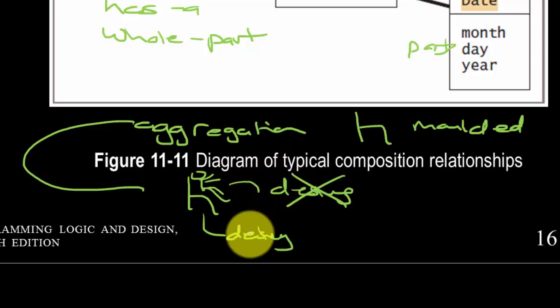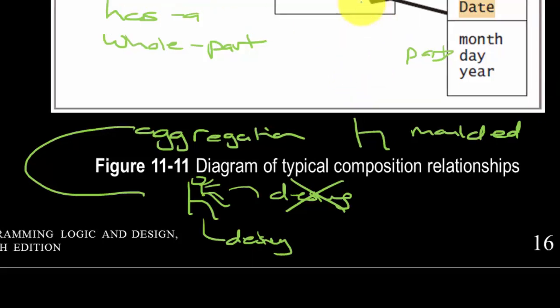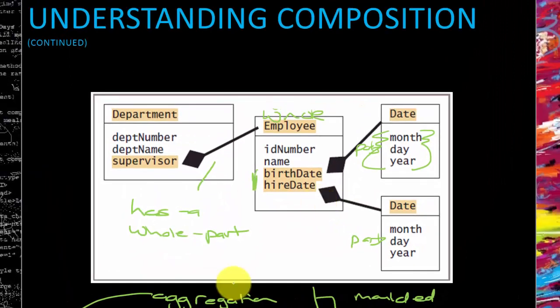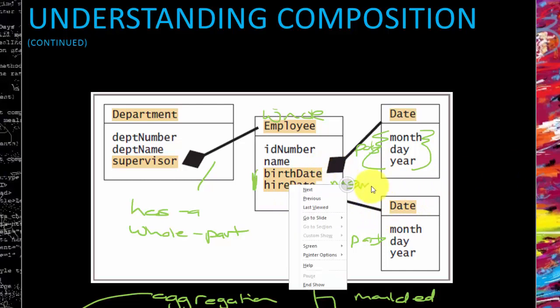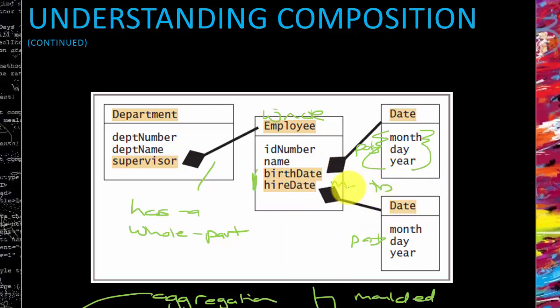Now, we don't cover this too much in this course. All you need to really know is that composition is a technique to create more complex objects. So your classes can contain objects that are members of other classes. So we're talking about a membership or a relationship between classes.